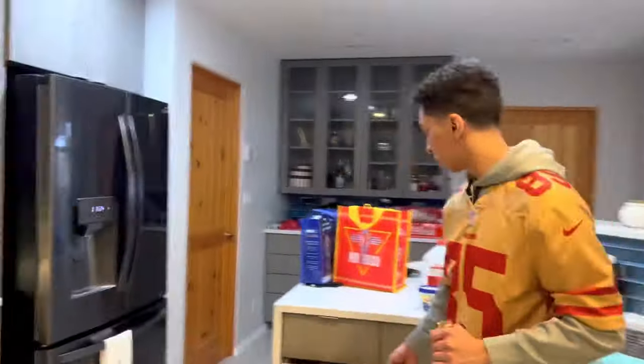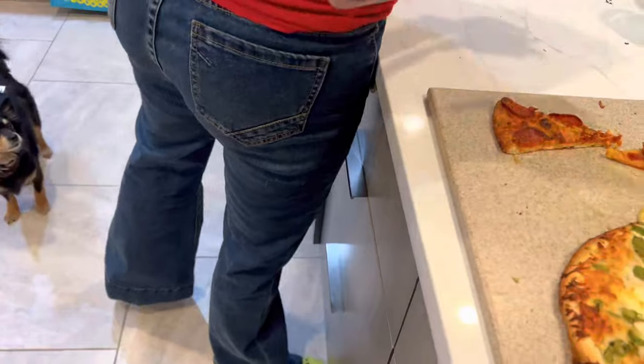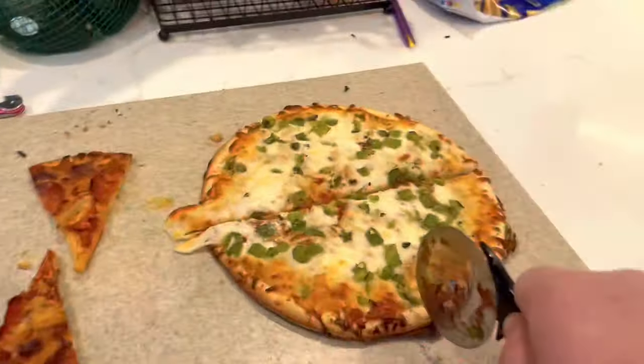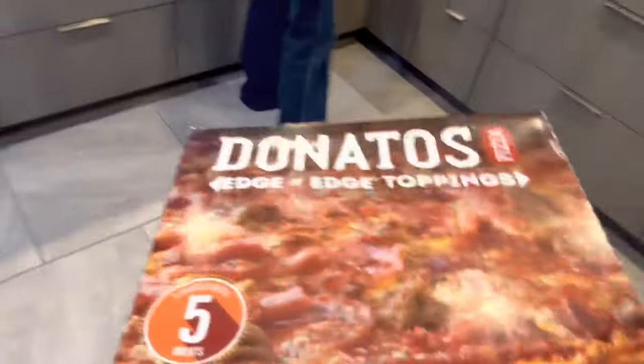You about that green hatch chili life? Oh, all day. Right. Native, bro. Should be easier to cut this time, yeah. I think so. This one's hefty.